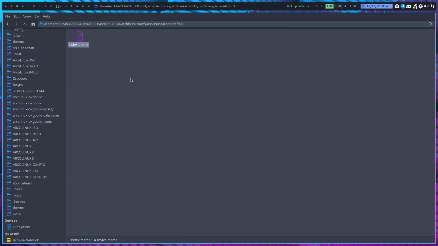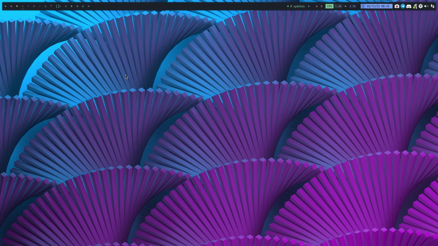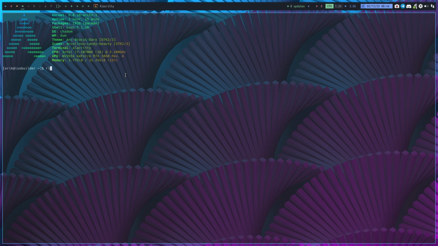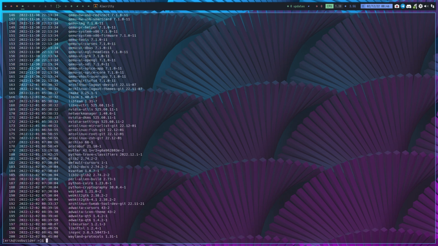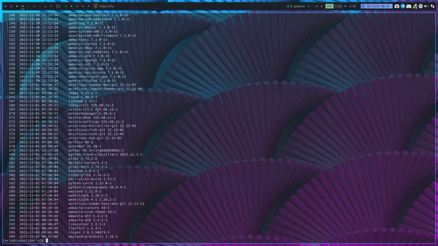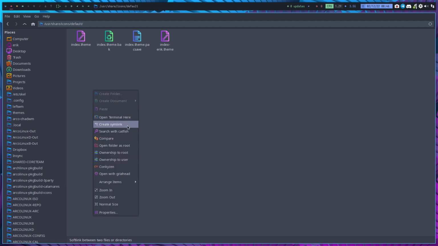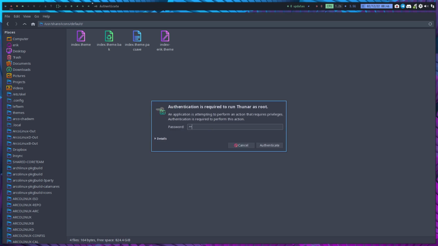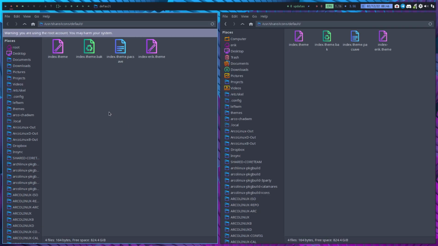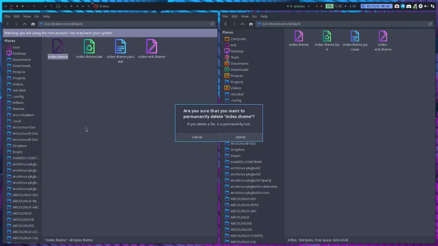Now for some reason, which is still escaping me, there's always a reason, there is an update, and that's also interesting to have a look at. Yesterday the issues started. So any of these could have been the reason that it happened. What happened is, on our systems, in user share icons default, there is this index theme, and for some reason this index theme was gone.